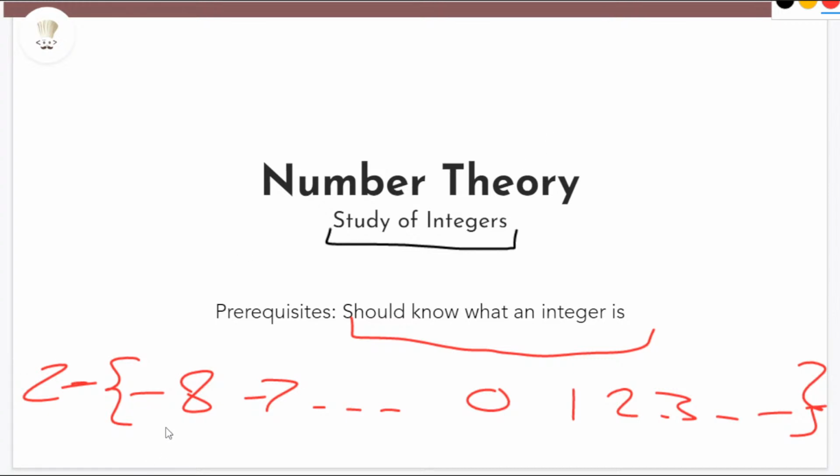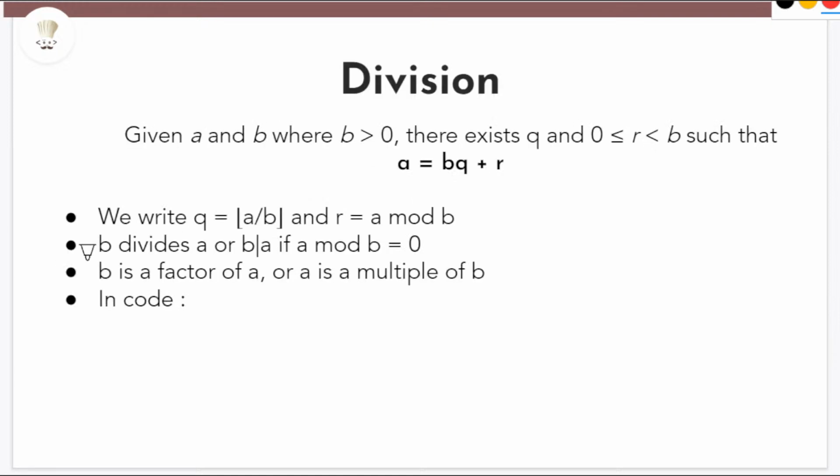So let me go next to division, right? So this is the first topic that any number theory book starts with. But in competitive programming, when you're learning number theory, you don't even go on to this division algorithm, right? So let me first tell you what is the division algorithm. Wait a second, why is this coming on here?